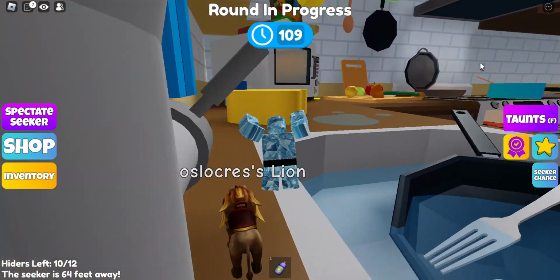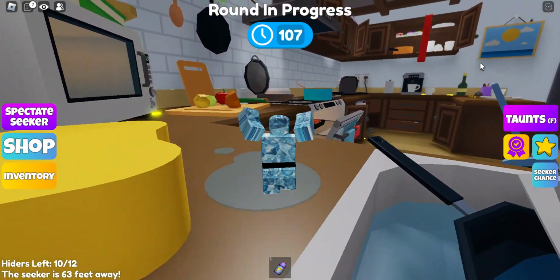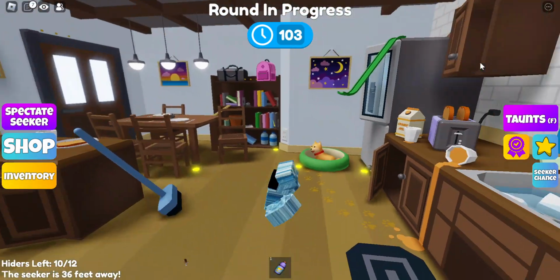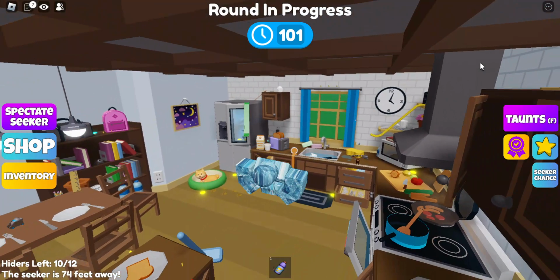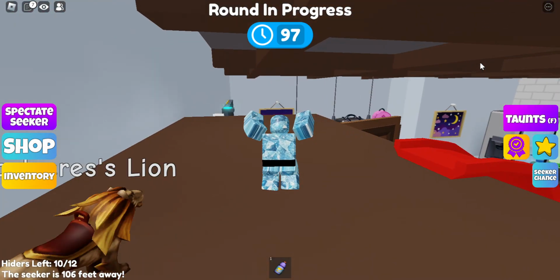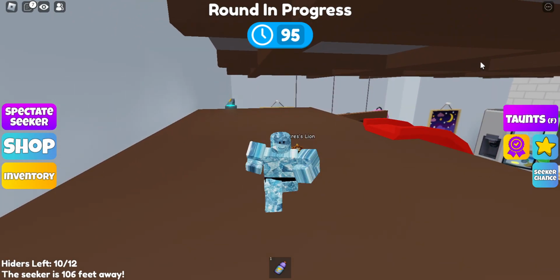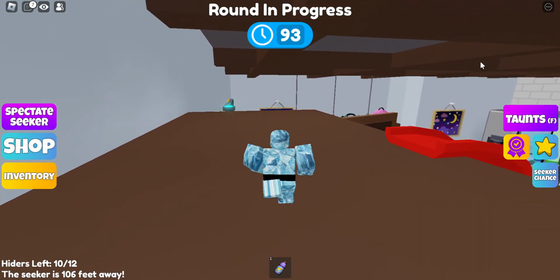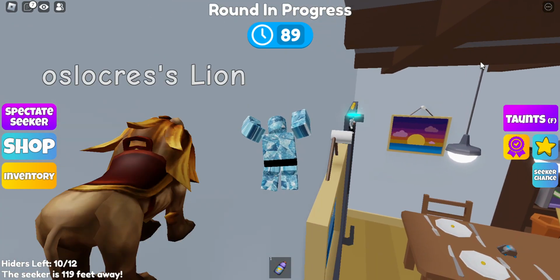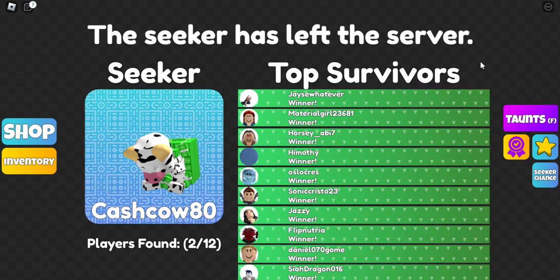No. He's getting closer to me. He's 65 feet away from me. You can see on the bottom left. Where was he? I have no idea. Oh. This way? No. This way. Yeah, this way. I have to go this way. Let's go.